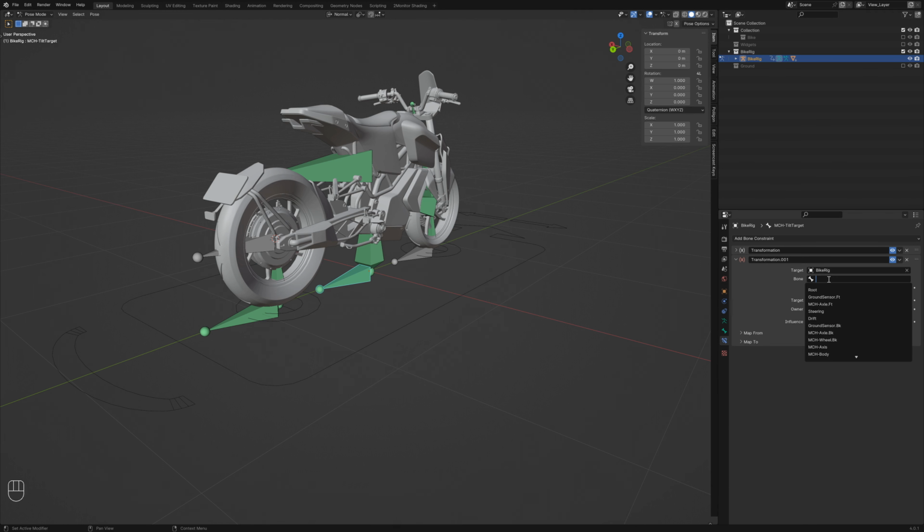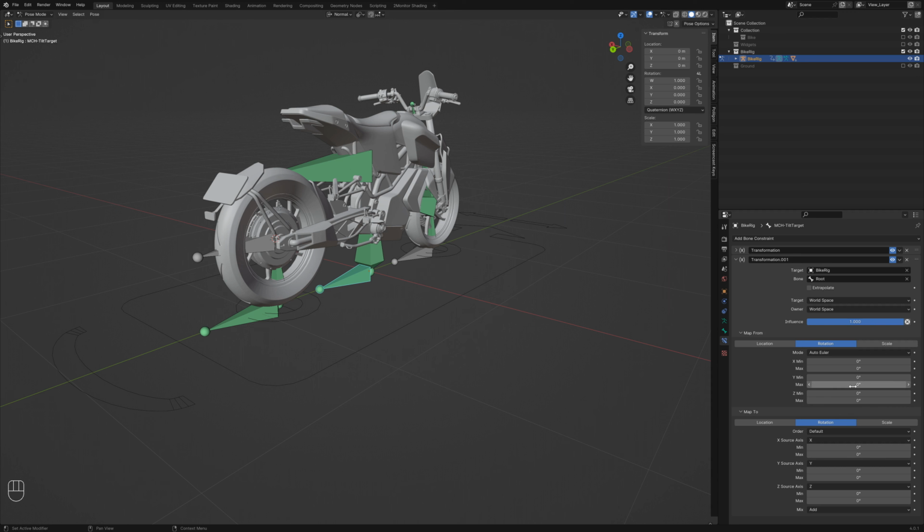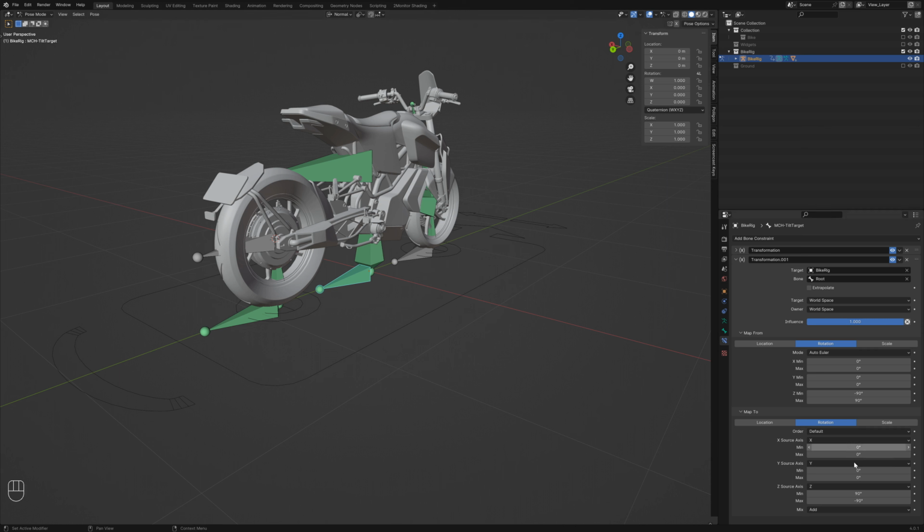So this one, we're going to take the root bone and we are going to map the rotations. We're going to do -90 to 90, and we're just going to flip it round. So 90 to -90 instead. So now when I do this, because I put it on the z-axis, which is not what I wanted.